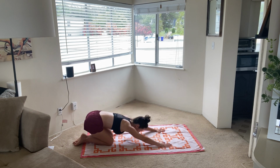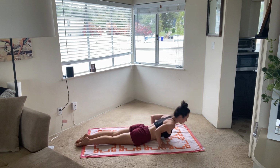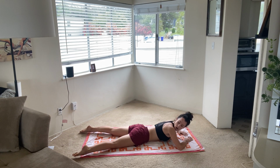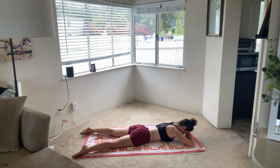Quick stretch, push up and back. Come back into it, lie down onto your stomach for me. Separate your legs this time. So now your legs are probably as wide as your mat. And then once you have that, forearm over forearm. Rest your forehead down completely. Relax your shoulders, let your chest open up.